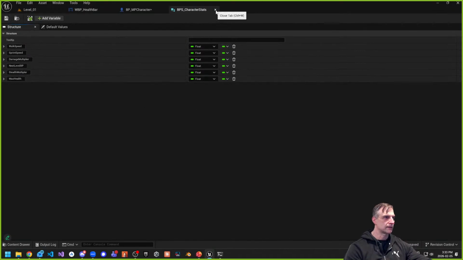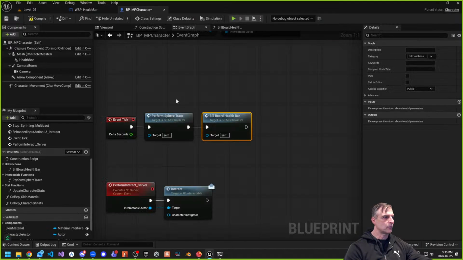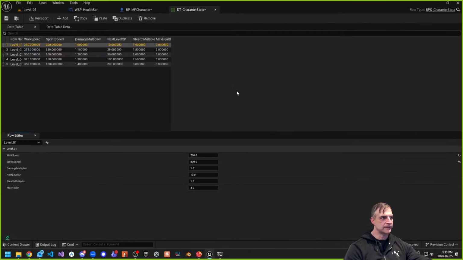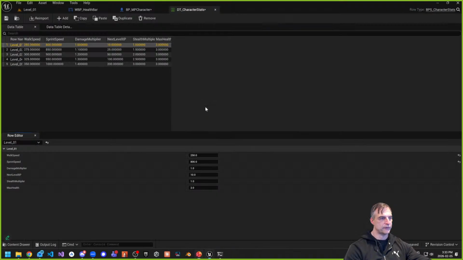Once we've saved it, by the way, from a default value perspective, let's give us some health default. So I want to say that the default health is like 3, something low, and just save, just to give us a value instead of nothing. Okay. I don't need this anymore. Once I've changed the structure, the next thing I need to do is change my data table. So my data table now has 3 across all these things, but this is not right. What we want instead is 10 for level 1, 20, 30, 40, 50, so we can test it.